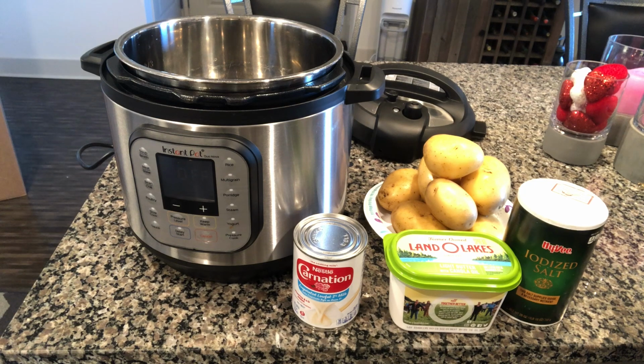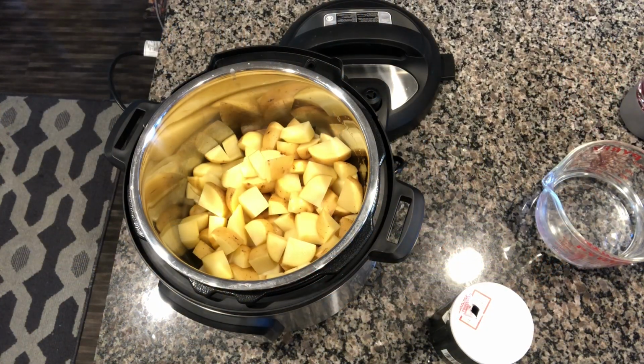Today I'm going to be making my famous mashed potatoes, and I make these now in my Instapot, and I think they are delicious, healthy, and really easy to make.